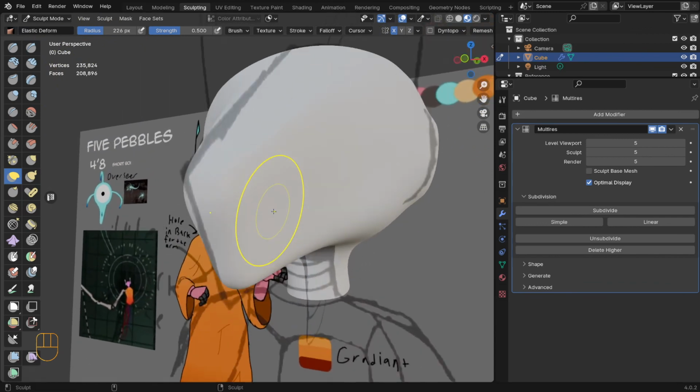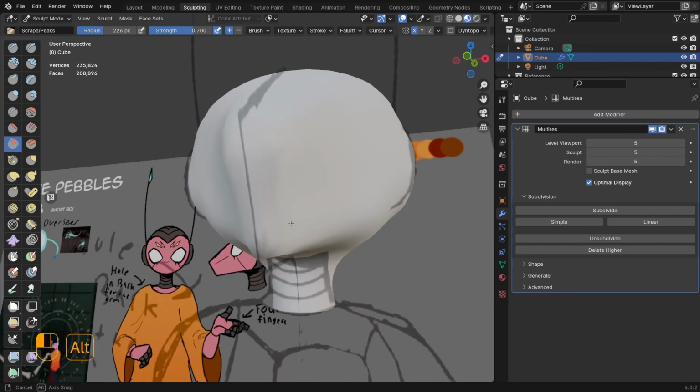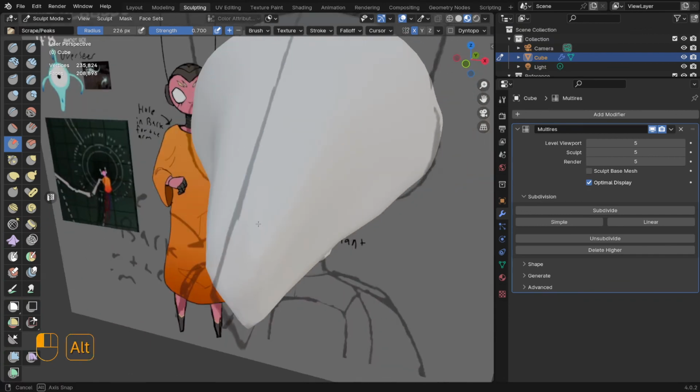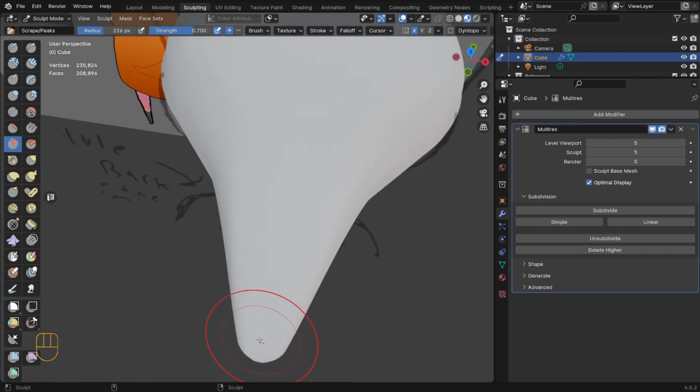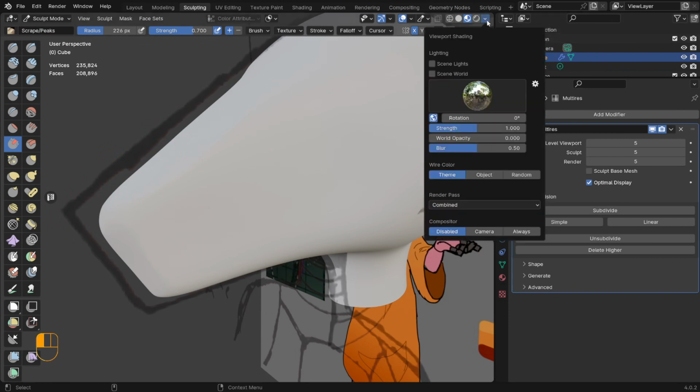But you want to get it smooth because you want to be able to do things like this scrape, where you can run things and get a hard edge going. It's called hard modeling, and it creates that robot look.